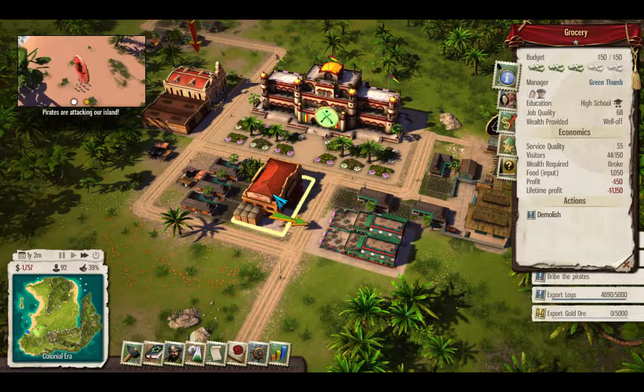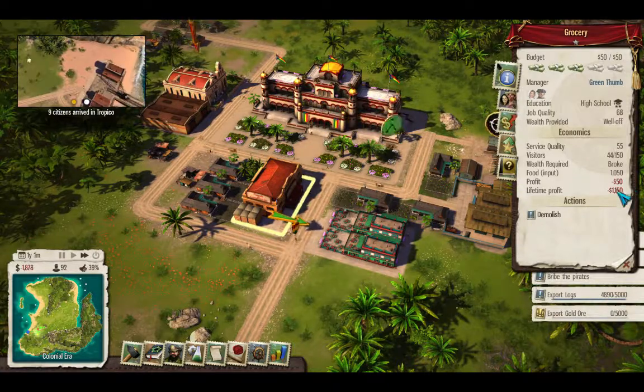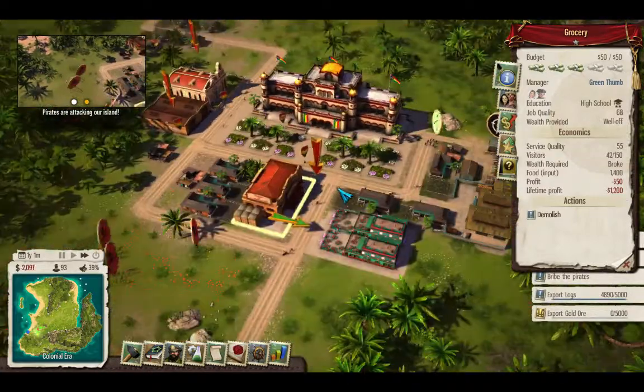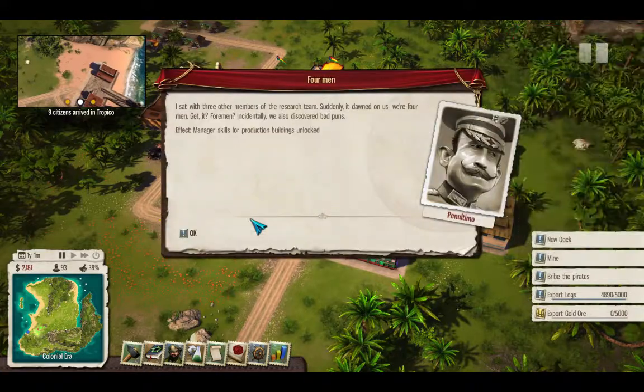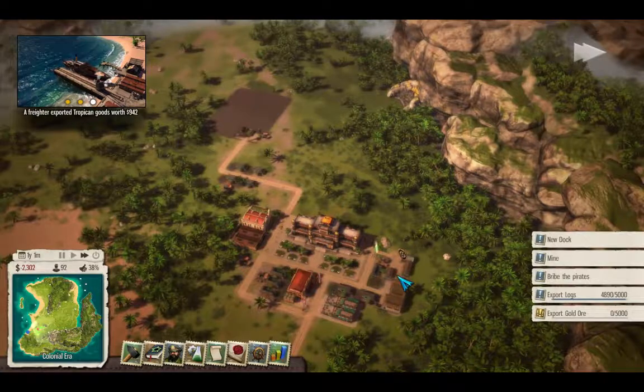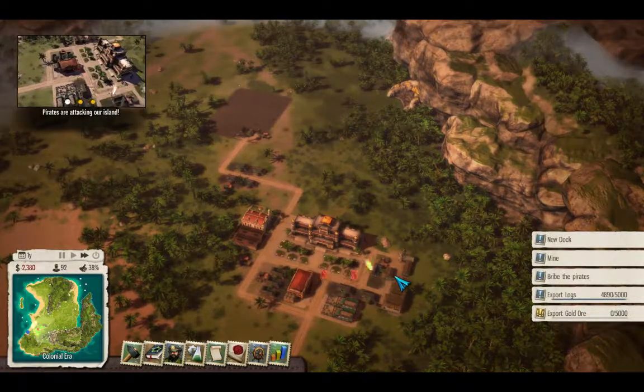As you can see, we built a grocery store, and it's not making much profit at all, which is not good for us. These guys are attacking again. No. Okay, so they're gonna destroy that. Oh, they're only gonna destroy that. Okay, that's fine.